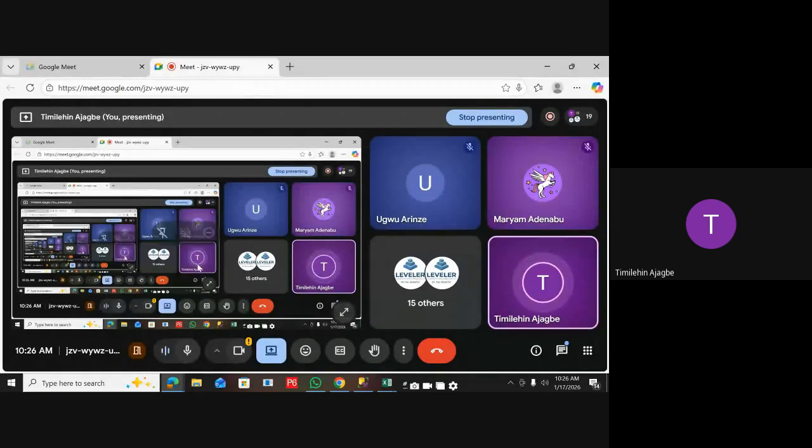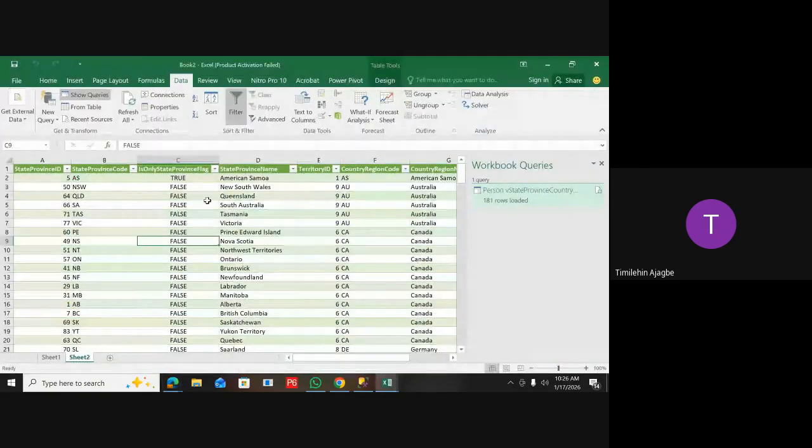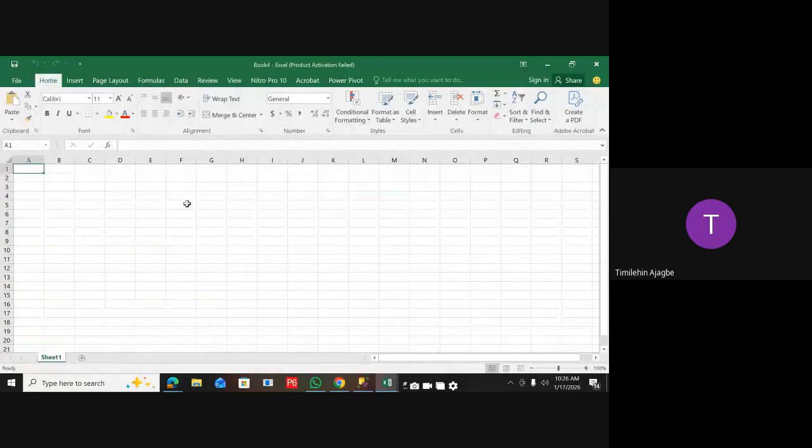So now let me open a new Excel. I want to import the IBR data, which is the unclaimed data. I want us to clean it together.